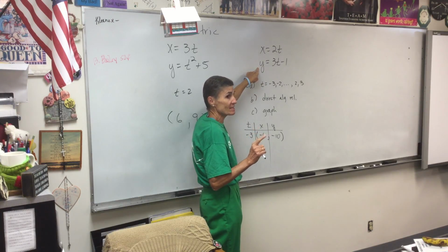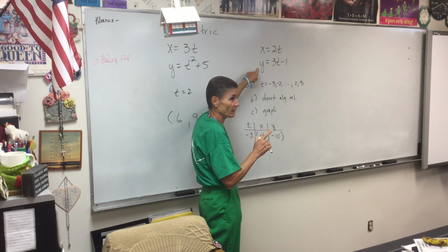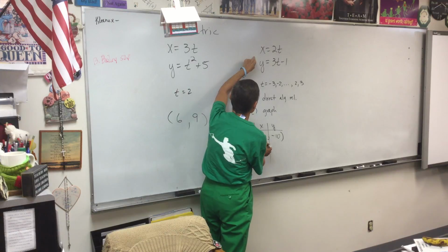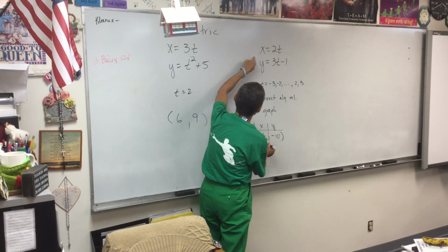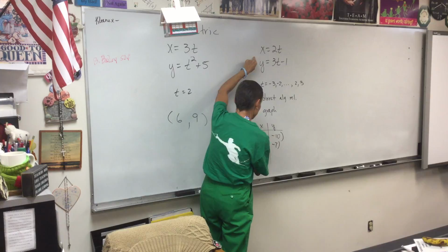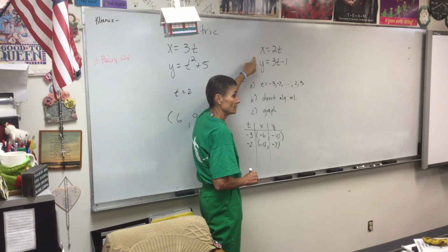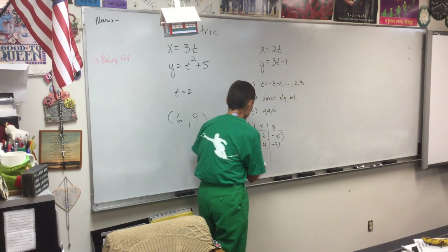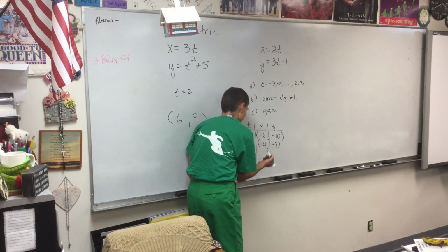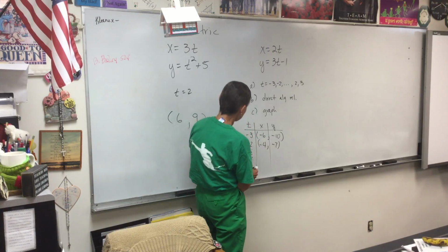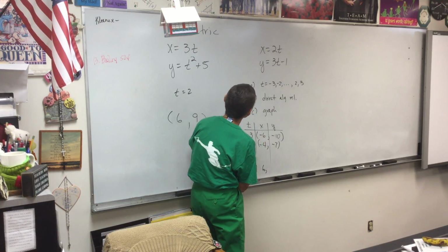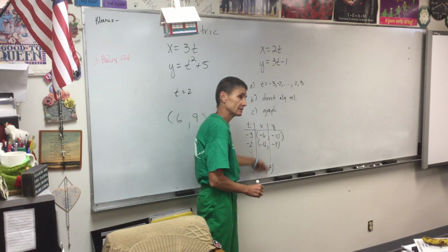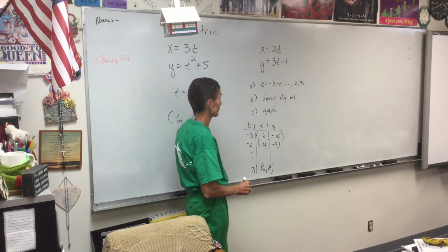I see some blanks here. This is really simple. All you do is plug in the t value. So we put in -2, and we would get (-4, -7). That would be our ordered pair. And they're just asking you to do that all the way till you get to t equals 3. So you're just going to keep on doing that. And finally, you're going to plug in 3 and get (6, 8). And you'll be done. Just getting a bunch of points.